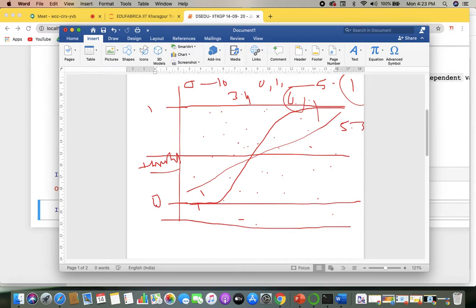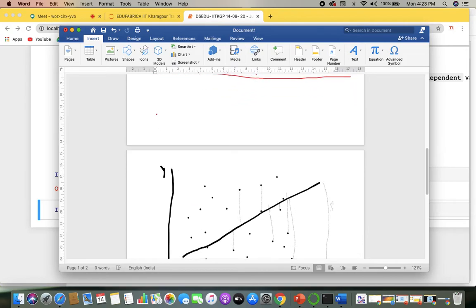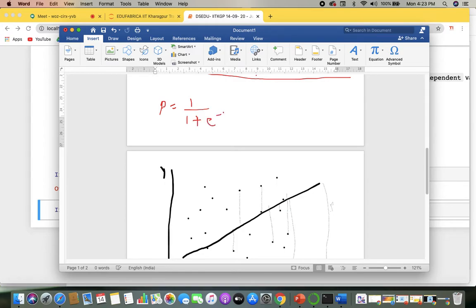Okay, so here your equation changes. Here is your sigmoid function equation. What is that? P equals 1 by 1 plus e to the power of minus y. That's the sigmoid function.